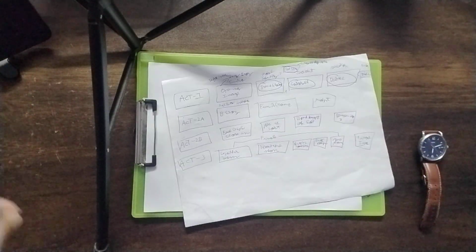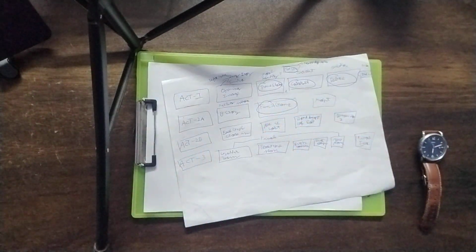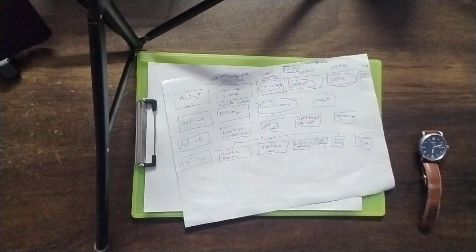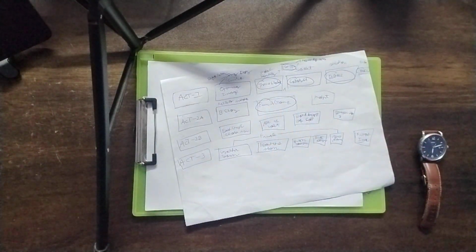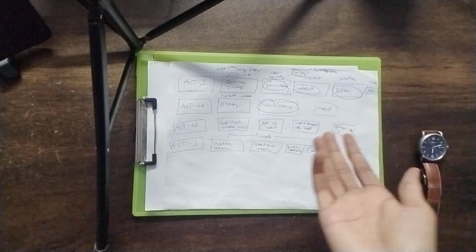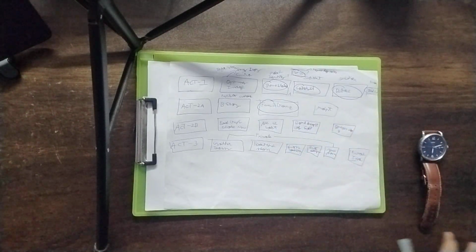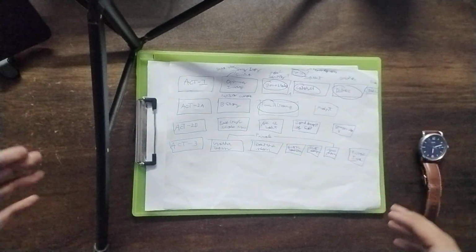And the eighth beat is the fun and games. This is where the premise starts. This is the exact moment why you came to the film starts. In a comedy film, this is the most humorous part. In a crime film, it is the most thrilling part. And in a horror film, it is the most horrifying part, and so on. And it covers a lot of portion of the film.